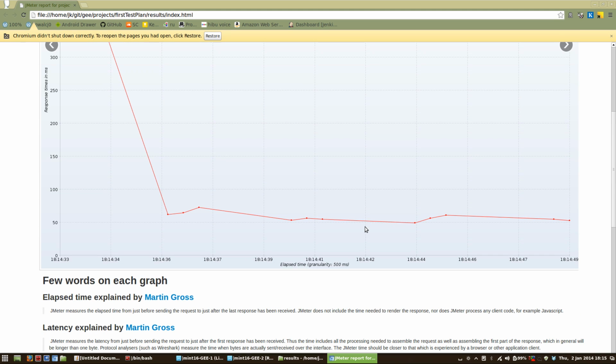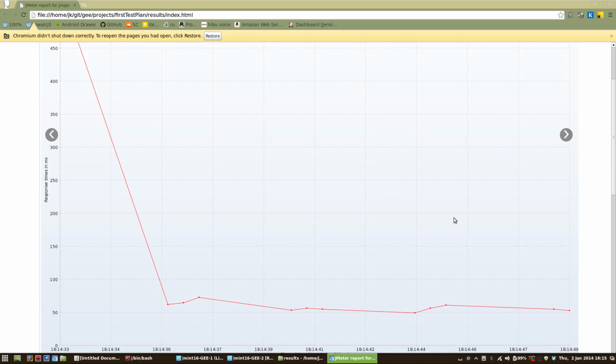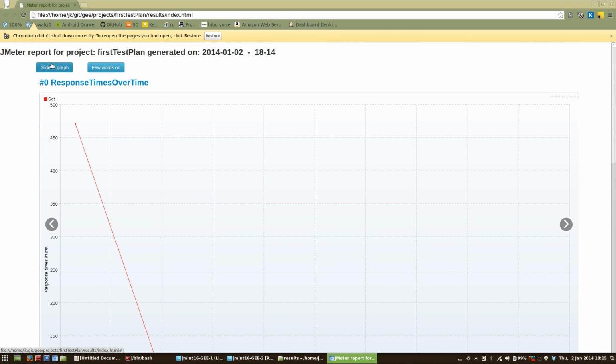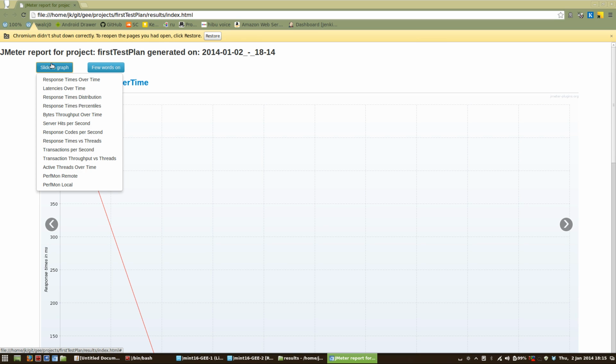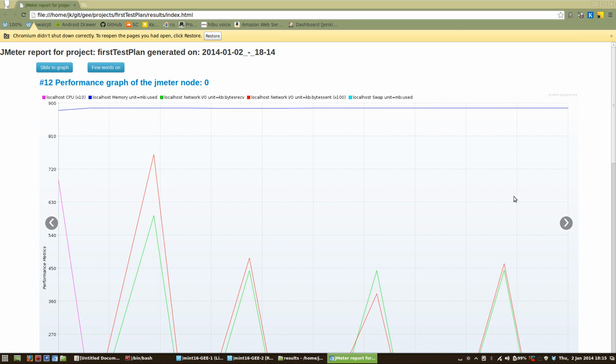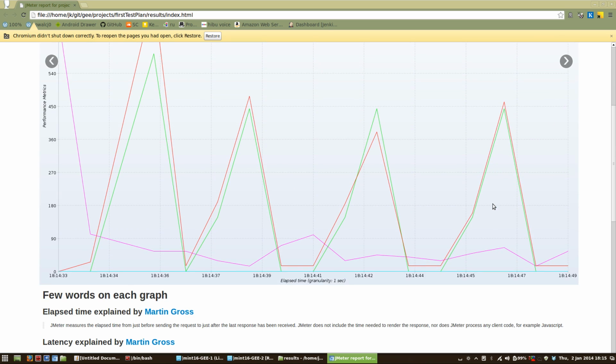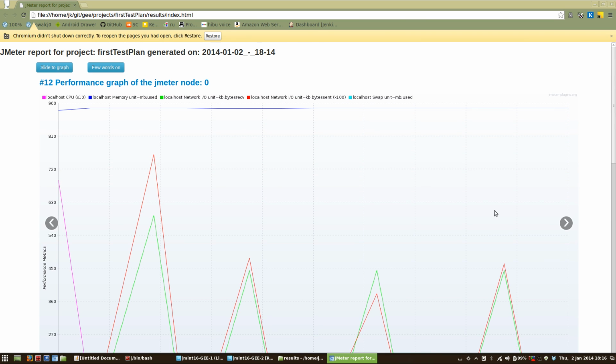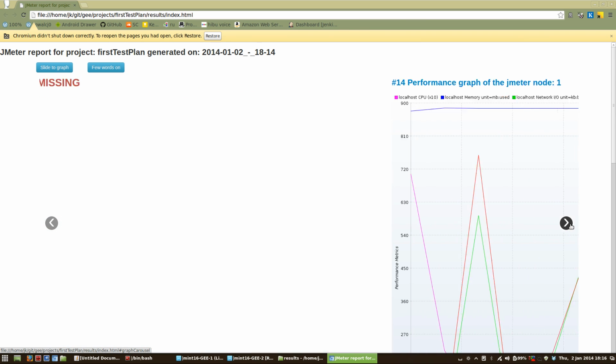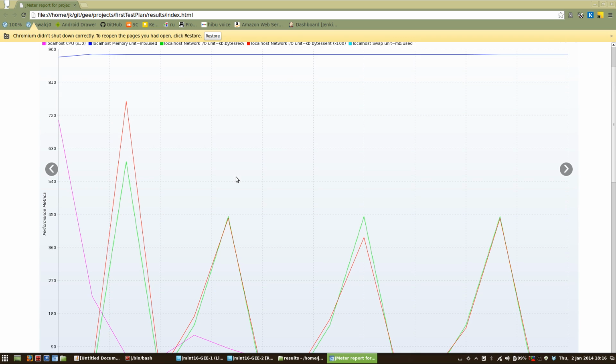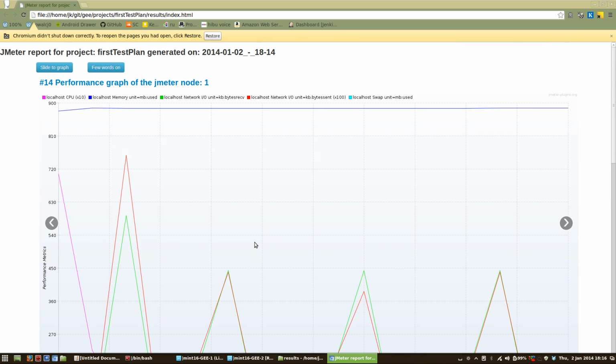We have our graphs here, and interestingly, because we've used two load generators, if you click here on the perfmon local graph, you will see the perfmon graph from the first remote node, and if we click further we will have the same graph from the second one. So you will see as many graphs here as many load generators you use to run your test.